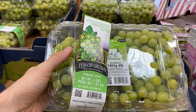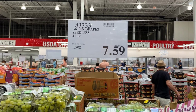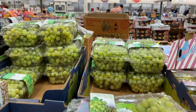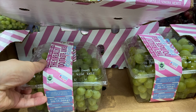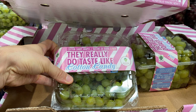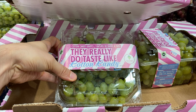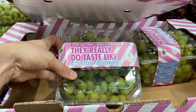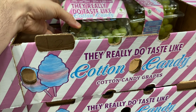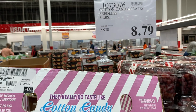This is grapes. I usually get grapes from Costco as well. These are green seedless grapes, so good, but guess what? They had a new one that said it tastes like cotton candy. So I said, oh, give it a try. I tried it when I got home. Oh my, this is just like cotton candy. I froze them a little bit. It was so good. My kids love it, and we ate it in like 2 days. It was gone. So maybe you can try that cotton candy one and let me know. So good.